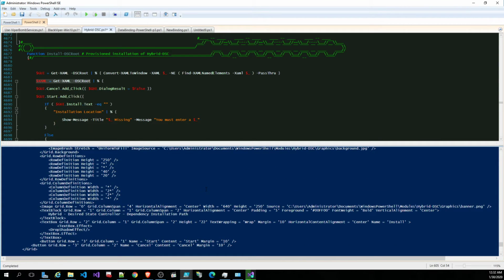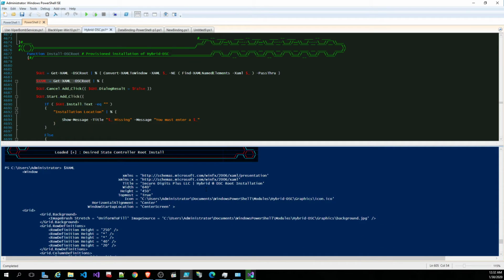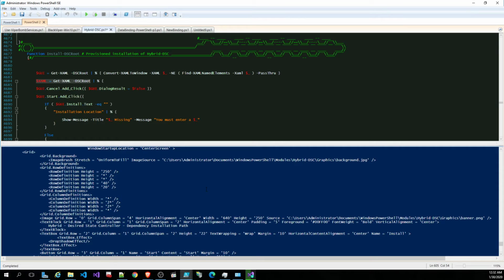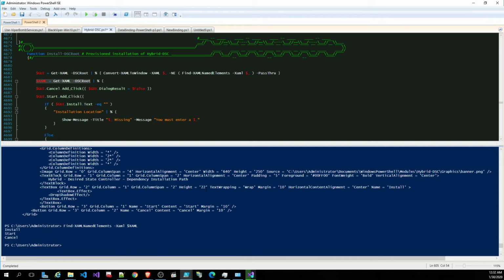Why isn't this working? I don't have the name on that.